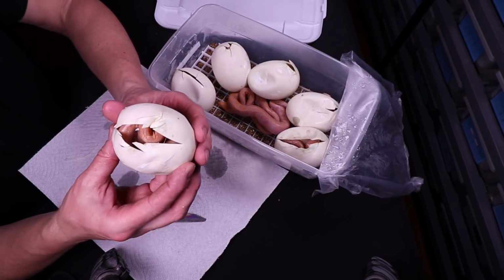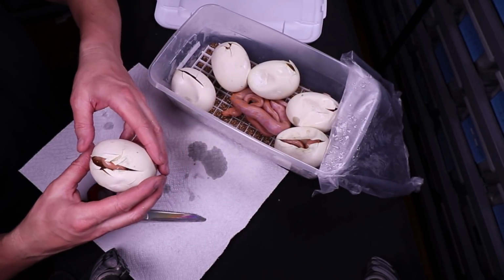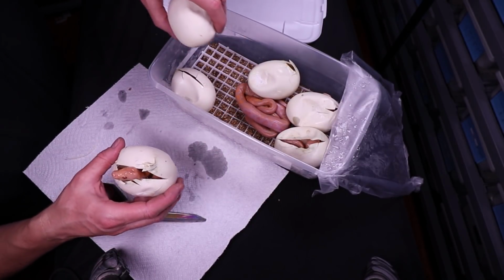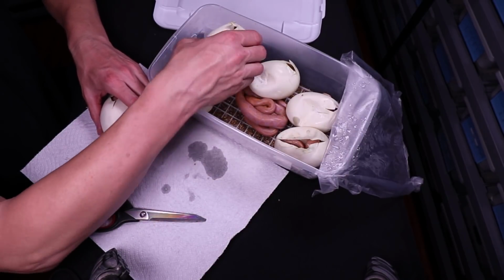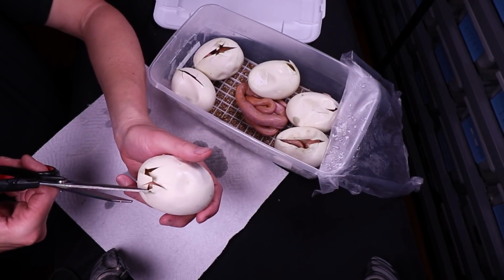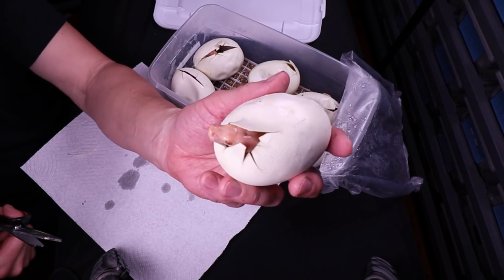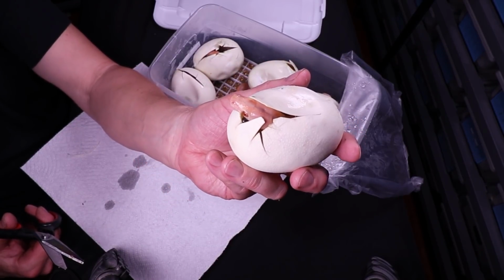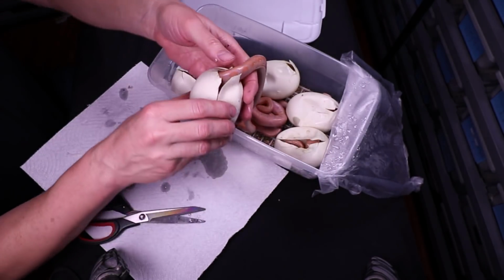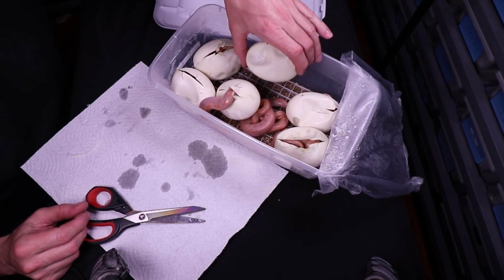These guys are feisty. Look at that. It's like ready to come out of the egg. That's crazy. So it definitely looks like you can get some. Look at him. He's all goopy. Ah, they're so different than ball pythons. It's so funny. Alright, let's take a look at this one. Whoa! That guy just came flying out of the egg. Looking right at me. Look at that. Oh, whoa, whoa. I don't really want him to come out. Wow. That guy is crazy.